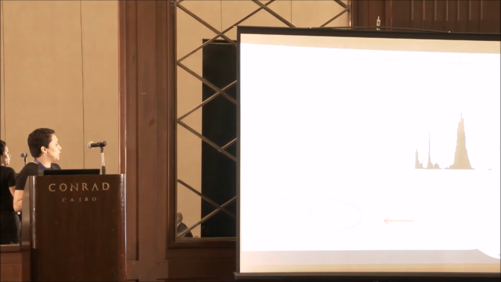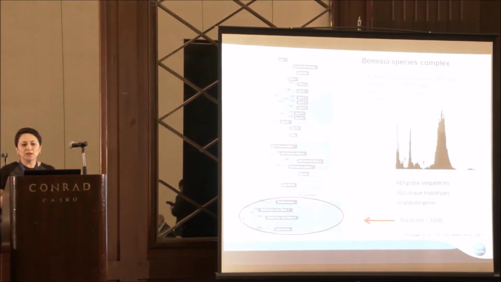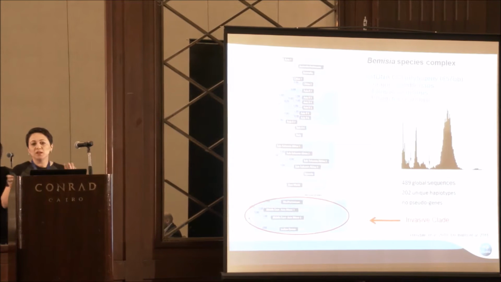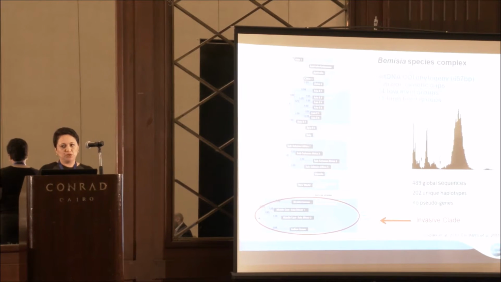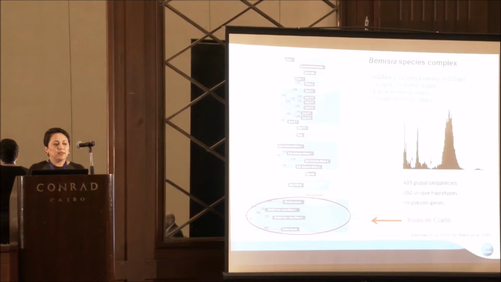So basically, what is the problem? This species, to use general terms, is a complex of species, meaning they look morphologically identical, they look exactly the same, but when you look at the genetic material, they are completely different. And this is making the identification at the borders and at the quarantine point of entry very difficult. Therefore, the species is very invasive and we can't manage unexpected outbreaks.